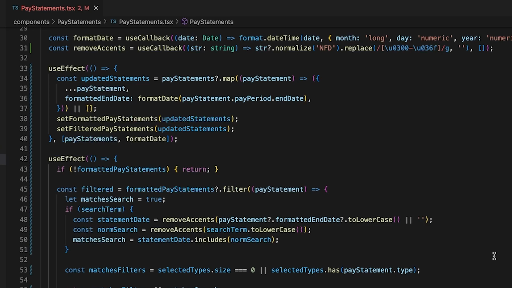Let's go over it. So the issue I ran into was that the pay statements have the date stored as a date object, of course, not a string, but you can't really compare a search term and a date object. So you first have to run a formatter over the date and then compare it. However, that's not very efficient, and if you're doing that 1,000 times for a lot of pay statements, it's going to get very slow. So I thought maybe we could just do it once and get it over with at the very start. So I created a useEffect to run on pay statements that basically goes through all of them, runs the format date function, and stores the result as a new property of the pay statement.